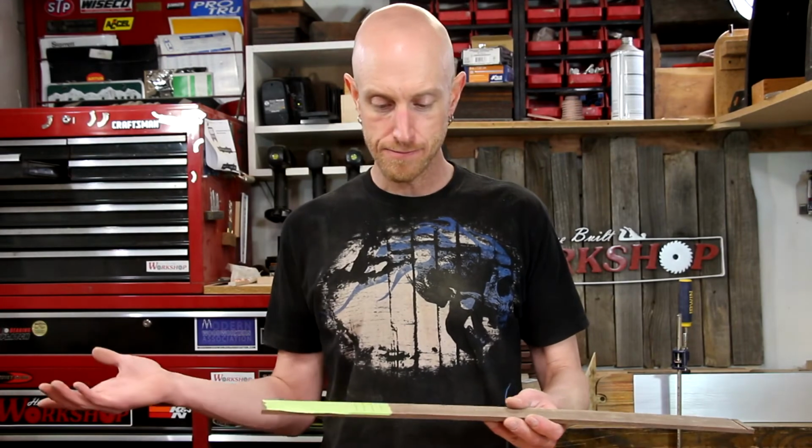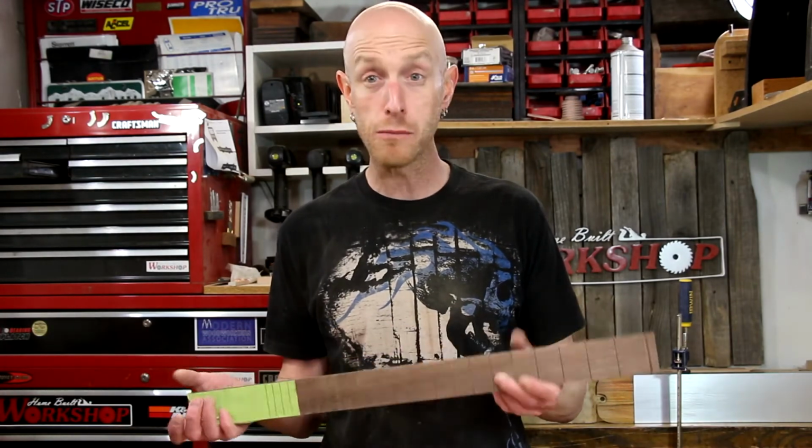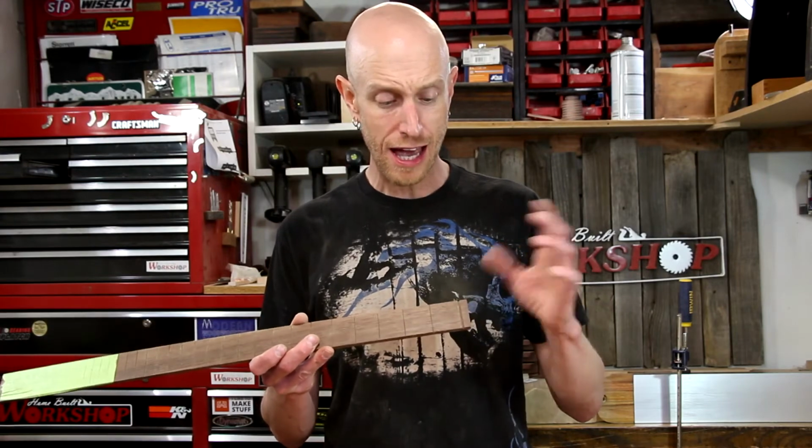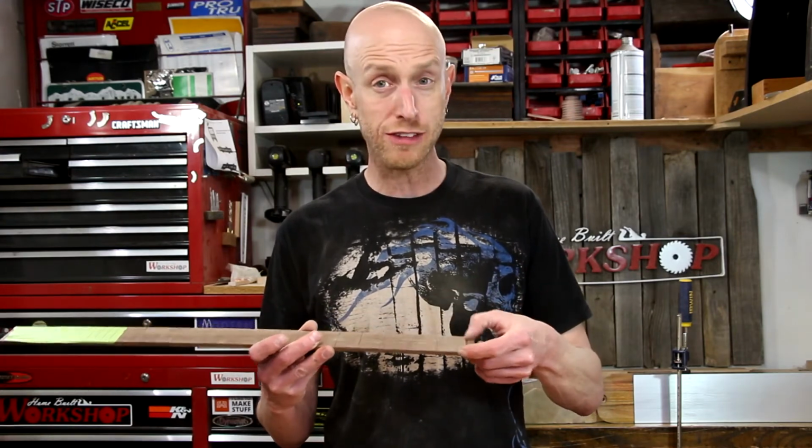But anyway, like I was saying, got the fretboards all slotted. Just got a little bit of fine tuning left on the nut slots here, and I'll be able to get these things glued on. These things are slowly coming together. It's taking a lot of time. I'm trying to do some projects and stuff in between working on these guitars.